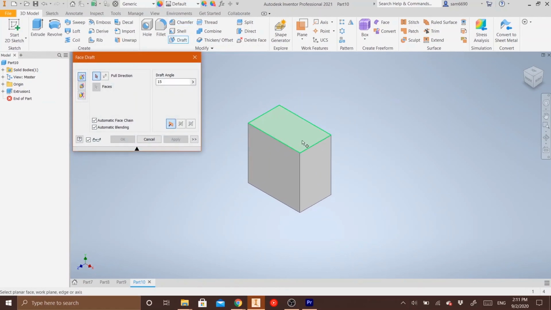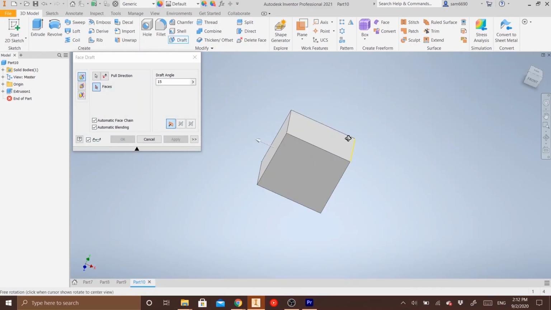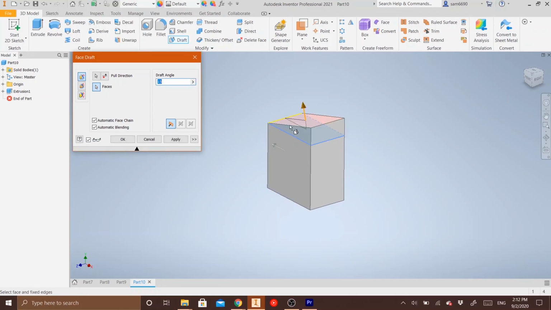The draft can be a little finicky at times, but you're going to want to click what direction your pull direction is going to be on, and you're going to click the face that is in that direction. So you can see I'm flipping back and forth between the directions here. And then you can set your draft angle, and you can flip if you want it to add material or extract material from that area. If you click on the other side as your pull angle, it will switch which side is going to be added and which side is going to be subtracted from, sort of like what side will be higher, what side will be lower.